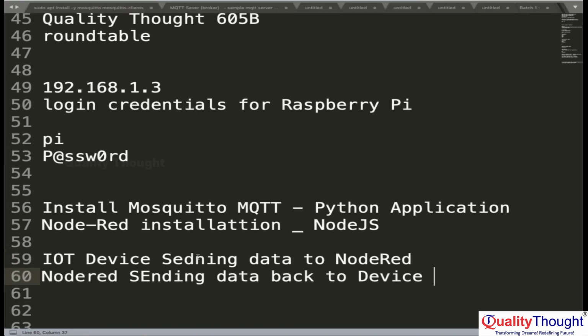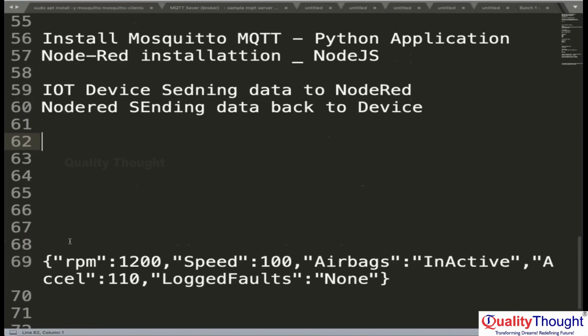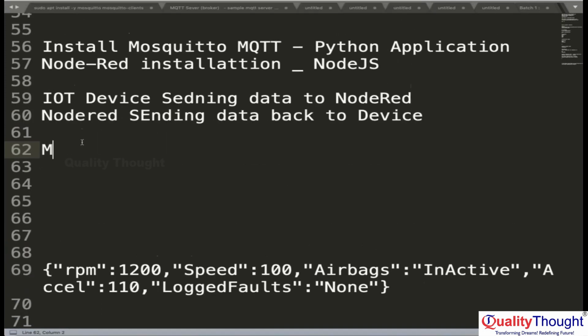So we have seen both the cases. In both the cases we are using MQTT as a medium.